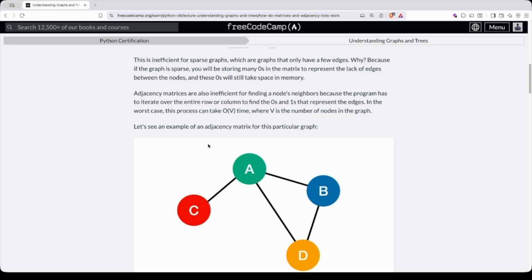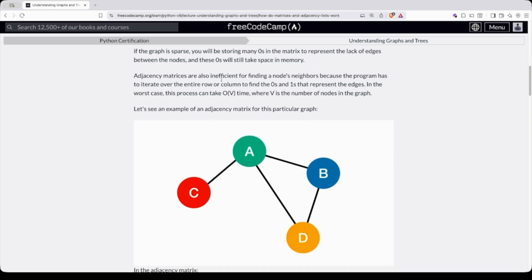This is inefficient for sparse graphs, which are graphs that only have a few edges. Why? Because if the graph is sparse, you have to store many zeros in the matrix to represent the lack of edges between the nodes, and these zeros will still take space and memory.